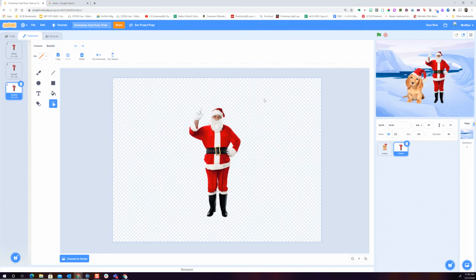So if you want to add some motion, you can. Just note that there's also a paintbrush so you can color and draw, add shapes, whatever you want. Play around with those costumes. Pause the video here and make sure your sprites look how you want so we can start to make them move in the next video.